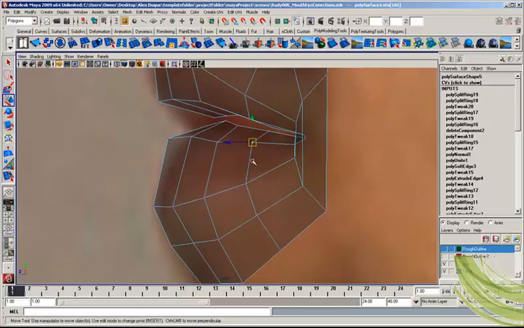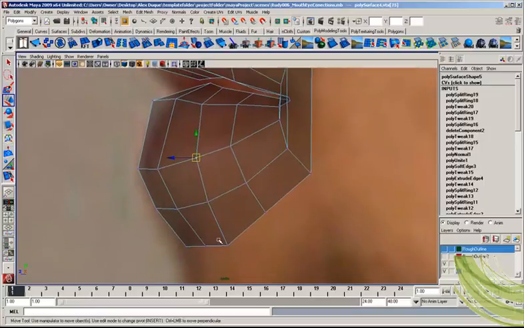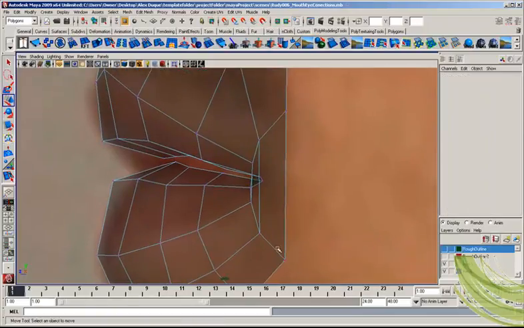So wherever you add edges, you should always go back and check from your views and make sure that you're keeping things round, because the head and the body, it's a very organic thing, so you want to make sure you keep things round.